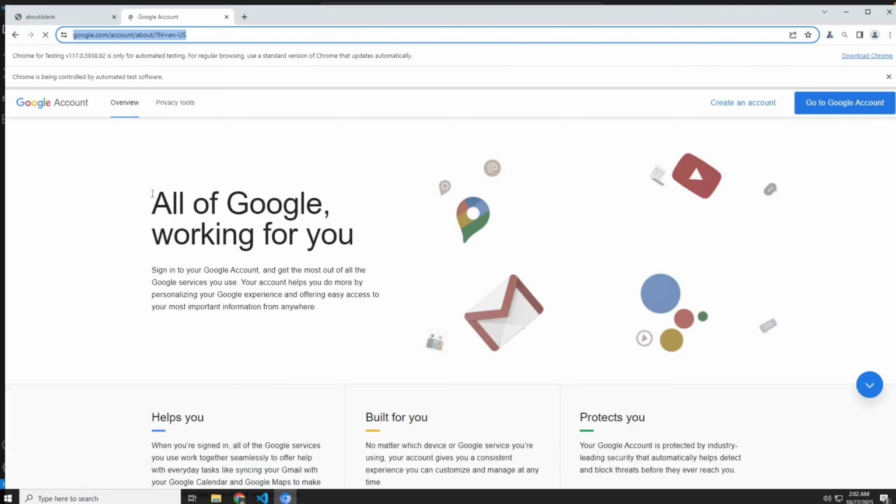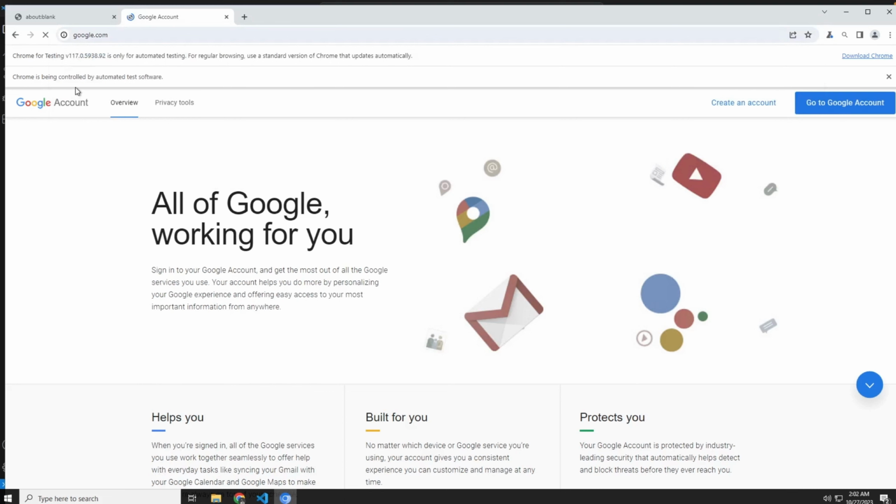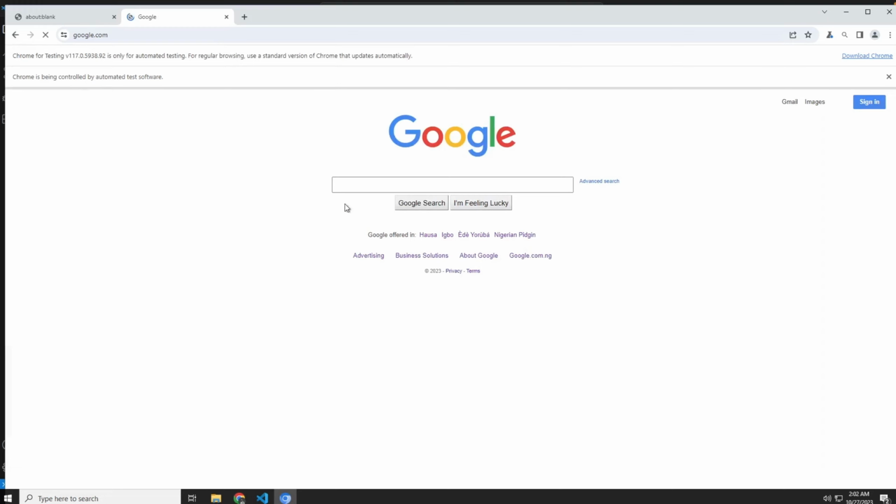Now this is another browser, which is Mike, browsing on the internet. So the first thing to do is to go to google.com. And as you can see right here, it's different from that of Miriam. Looking at this, it shows that there is a little bit of compromise on that Mike personality. This simply means the proxy I put was not correct. So I need to close it now and build this Mike again.